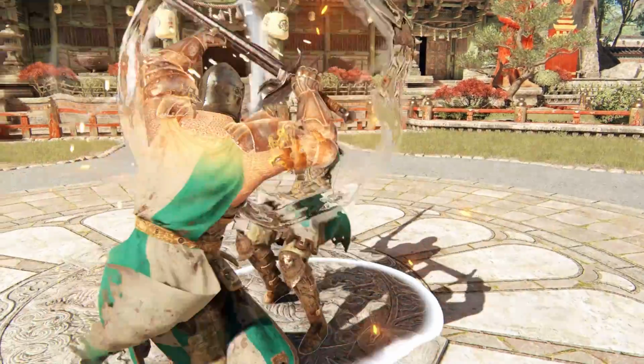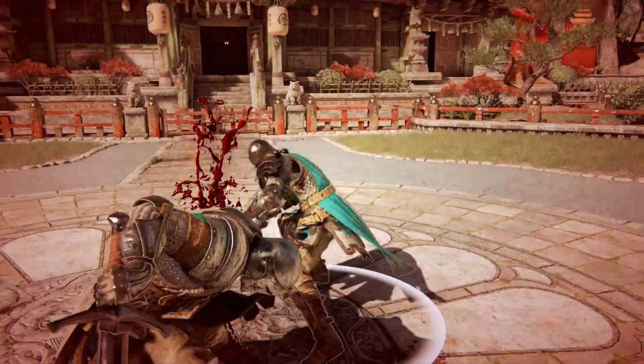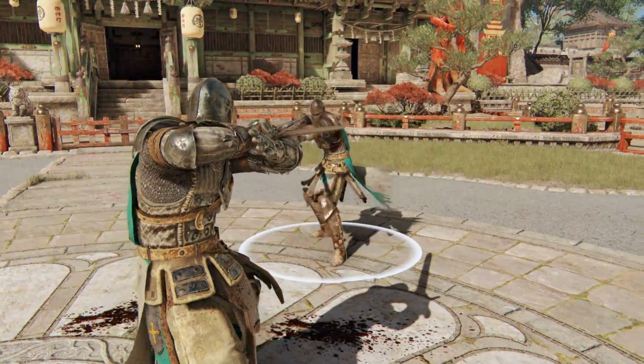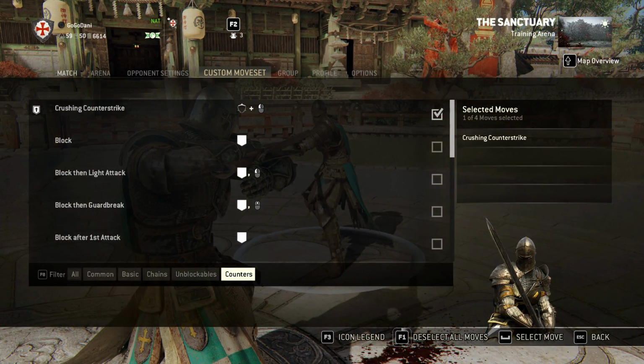In fact, I might even go as far as to say that it's impressive. It's the move that you almost never get to use as Warden, and it's Crushing Counterstrike. There's a few things that make Crushing Counterstrike impressive, one of them being how he parries the attack, and then how he then executes his own attack.